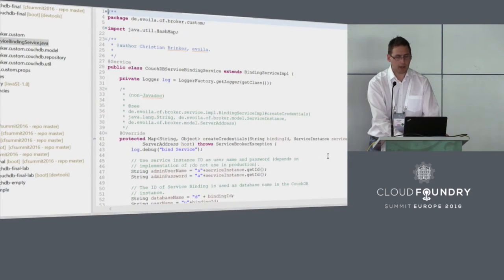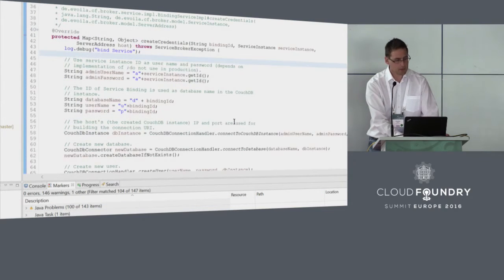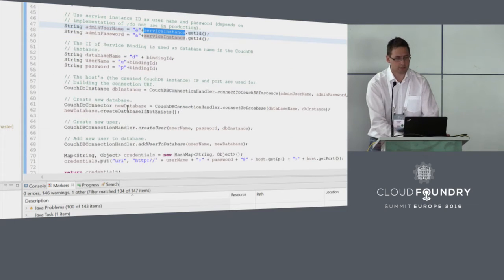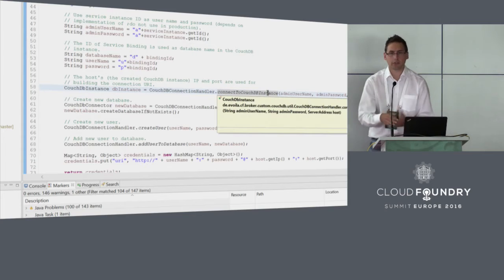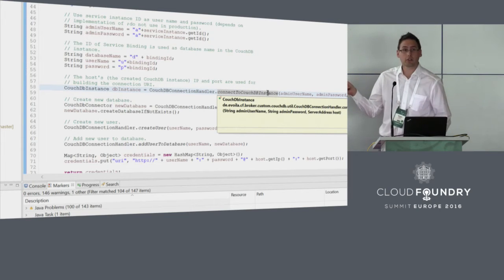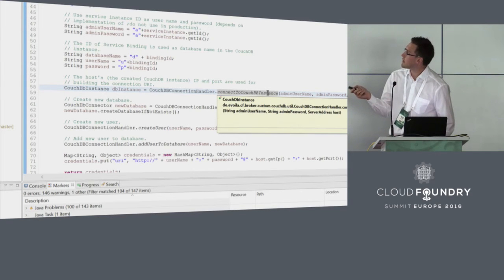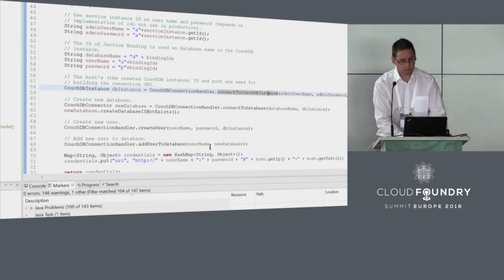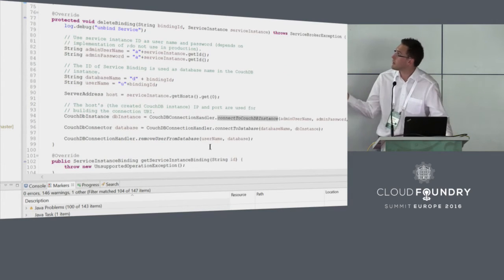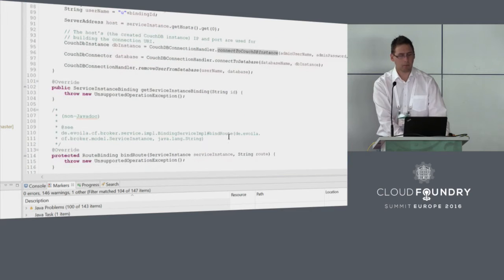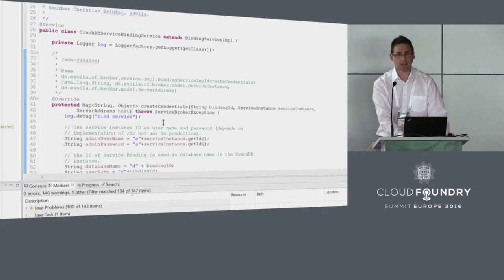So what did we add for the service broker's part? We said, oh, there's a problem with CouchDB and using the IDs. So we added some lowercase letters, but it's service specific. We used the code from our CouchDB framework to add the user when we bind it to the service, create a database, add the user to the database, and give back credentials. And if you go wider, we could delete the user from the database, maybe delete the database too, but that's all. The rest is done by the framework.